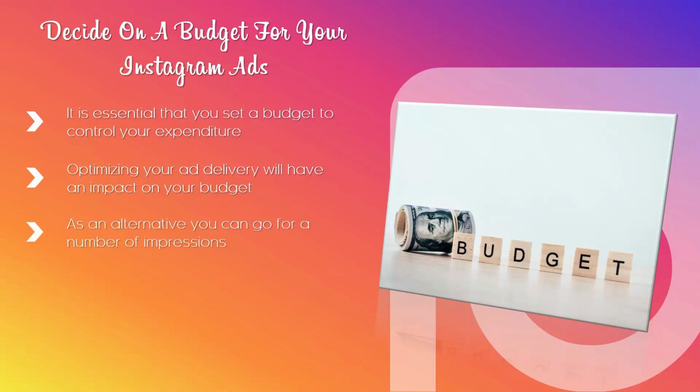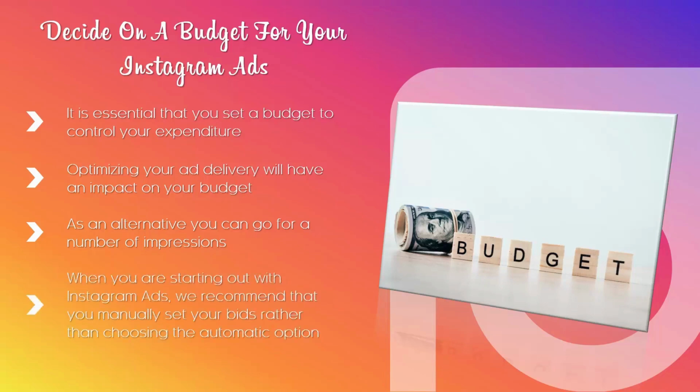As an alternative, you can go for a number of impressions. This means that Instagram will show your ad as many times as your budget will allow. Also, you could choose to go for a daily unique reach where your ads are displayed to as many unique Instagram users for the money you are prepared to spend.